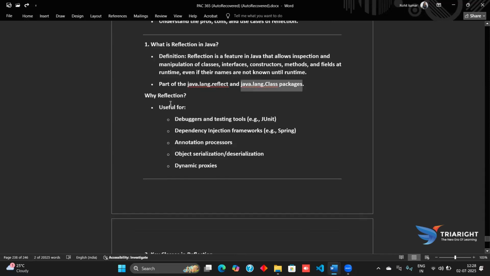So why are we using reflection? We are using it for debugging and testing tools, for example JUnit.